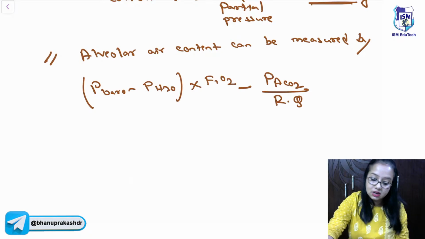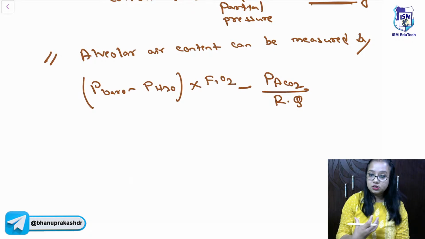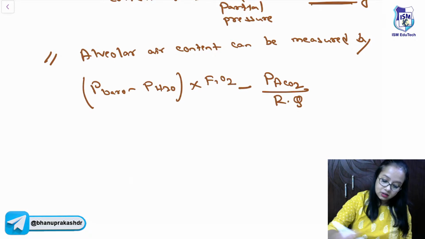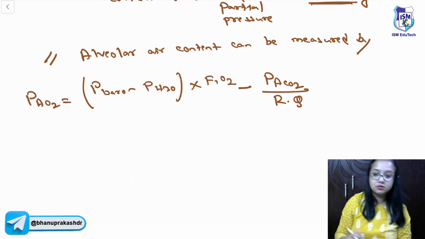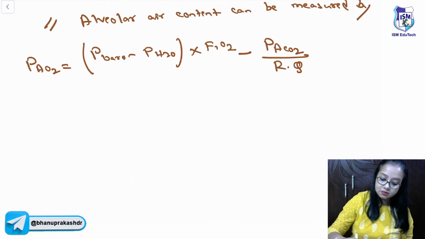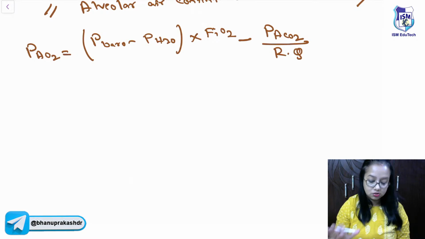Respiratory quotient. Now, respiratory quotient means it is the amount of the carbon dioxide given out compared to the amount of the oxygen that we take in. That is the respiratory quotient, right? Now, this is what will give us the partial pressure of the alveolar air. This formula we have to remember because sometimes it may be asked in the exams. So, this is about the laws governing the partial pressure and the exchange of the gases.